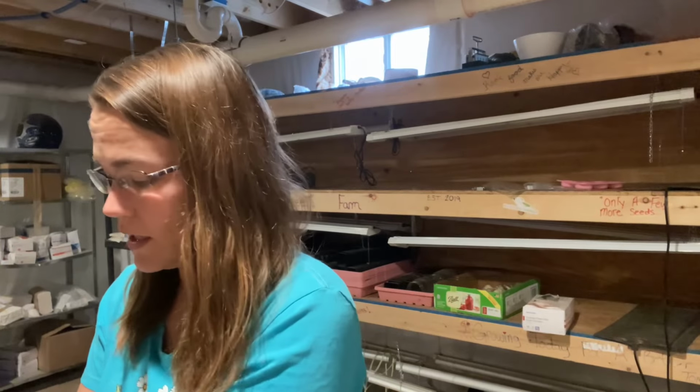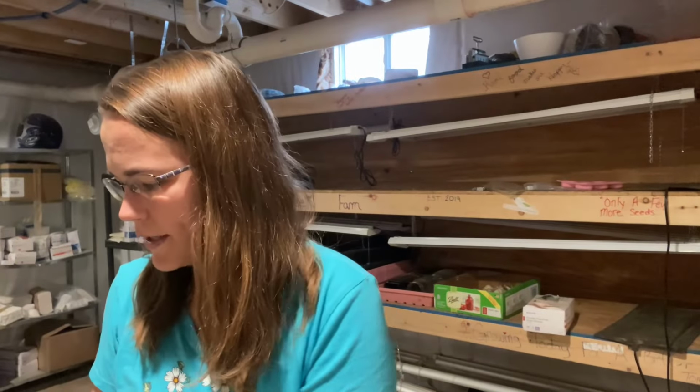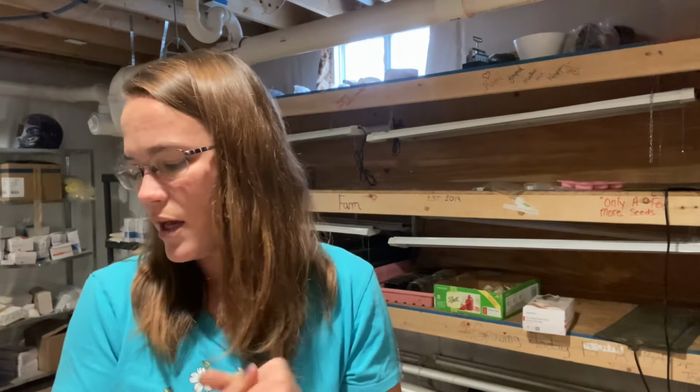That's the very first type of seeds I will start, and then I'll start a celery that I got from Baker Creek, showed it in my seed unboxing video, which is my last video. Now let's talk brassicas. Actually I will be starting brassicas. That'll be the next thing after onions and celery.